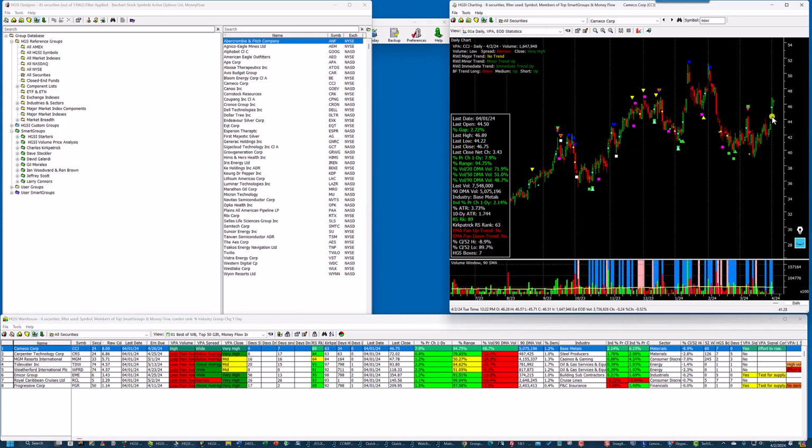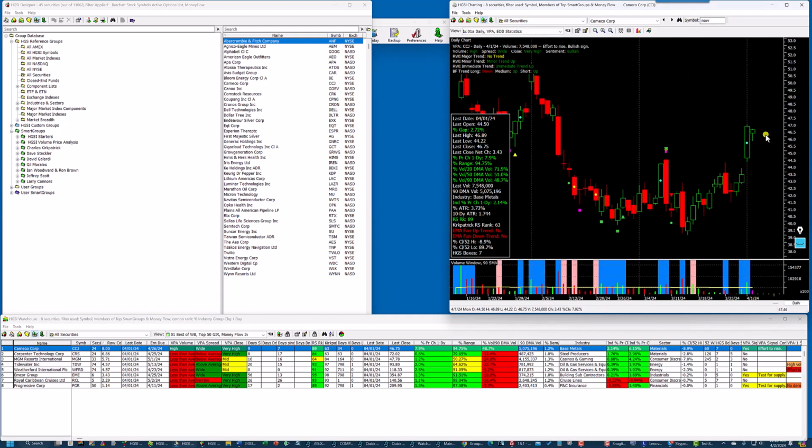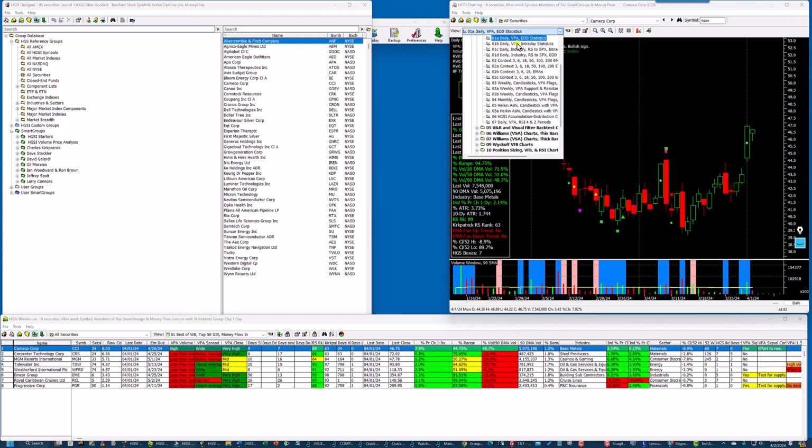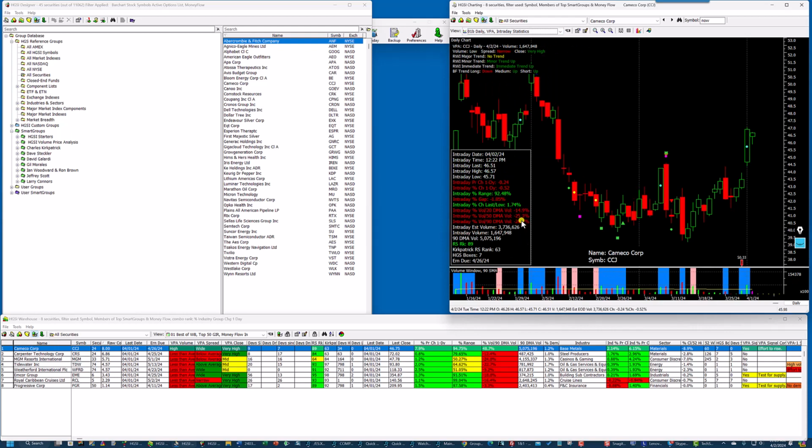But here is Cameco. You can see it here, right here, I'll go to alternate one. This was a move up, pocket pivots, and an effort to rise. Traded down a little bit, but now it's trading near the high of the day. Let's go to the day intraday statistics. Volume is less than normal. You can see that over here, but it still looks good.